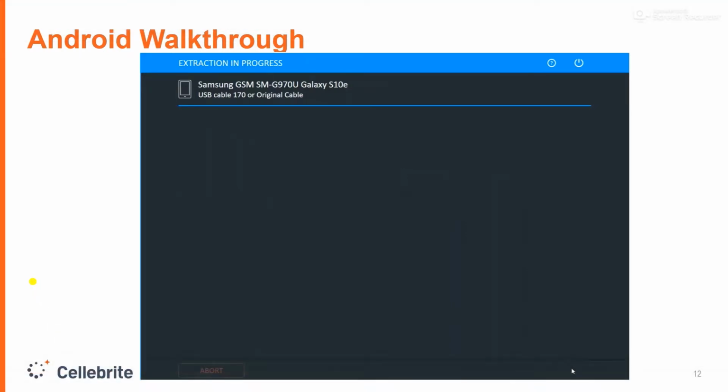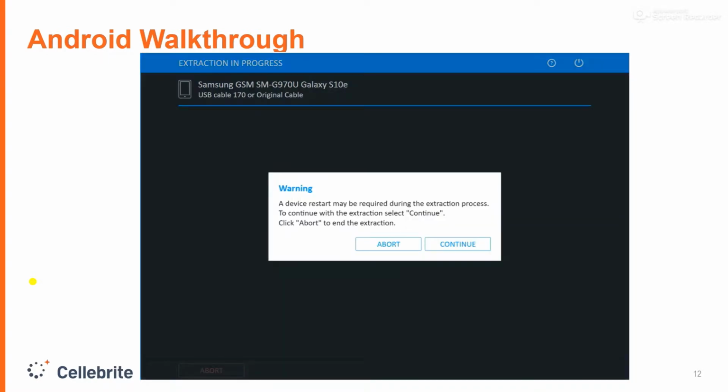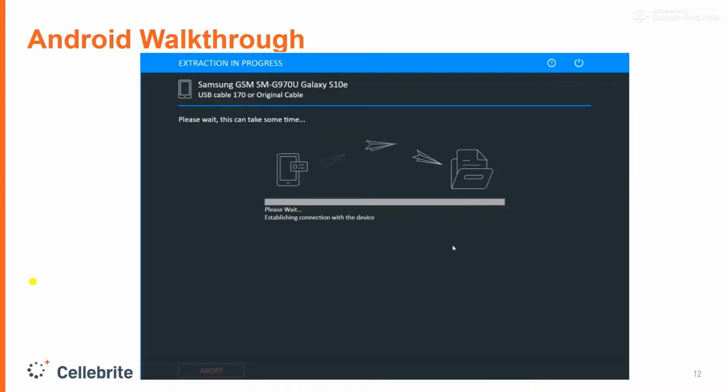And as you're waiting here, remember, here I am trying to do the Qualcomm Live, and I'm going to do a demo for you in part 2 of this series on what it's going to look like. But it's going to warn you if the device is going to restart. Remember, this was a setting, and I said yes. So I want to say continue. It's telling you it may restart. It could take that hot device and put it into a cold state.